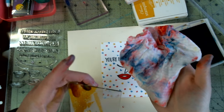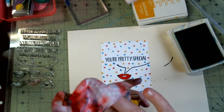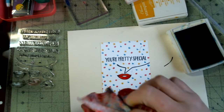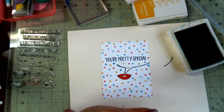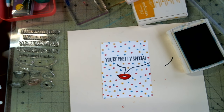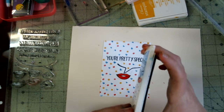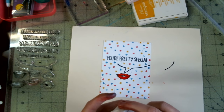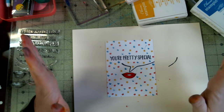And you can tell I use a baby wipe, and I get ink all over the place. I hate that, but it's just part of it.